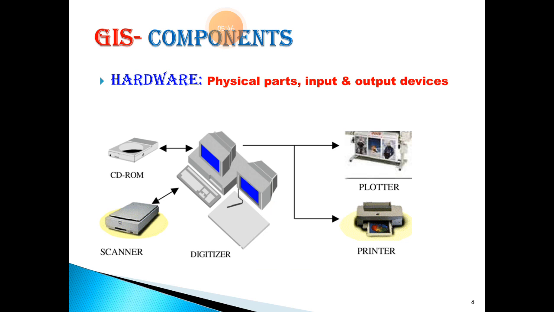First one to start is hardware. It is one of the components of GIS. As we know, hardware refers to physical parts of the computer system used in GIS at workstations. It includes computer monitors, servers, CPUs, scanners, digitizers, printers, plotters, powerful mobile phones, etc. All the input and output devices along with the servers that store the data come under this particular component. You can see them in this slide here.